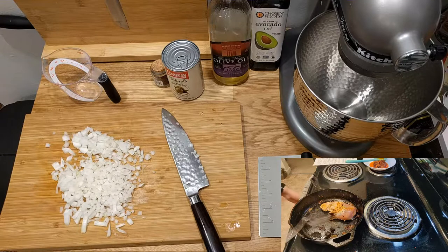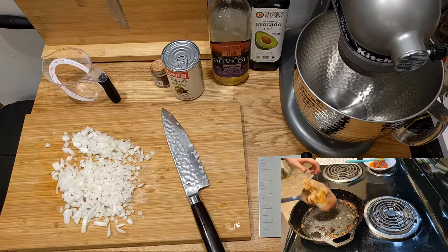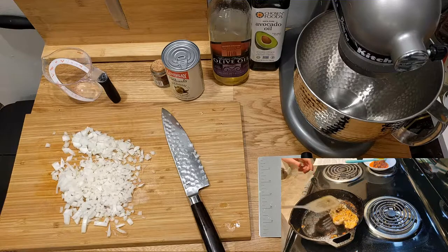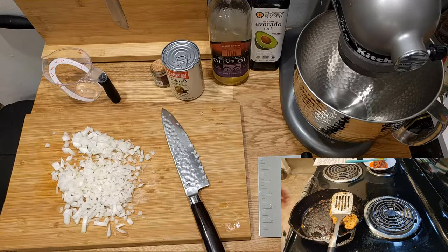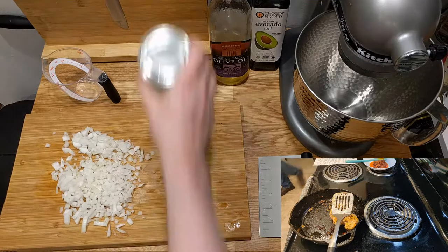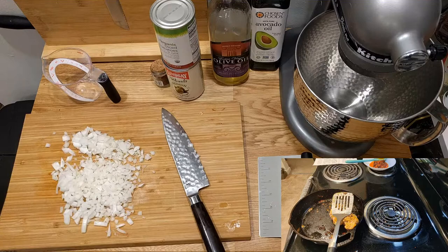Here, how's this doing? Still got a little ways to go. We're gonna put a little bit of pressure on that. All right, so we're gonna be putting in the onion. That's gonna take about 5 minutes. Then we're gonna do tomatoes. And for the tomatoes, we're just using canned diced tomatoes. And I happen to have a can of that here, which I'll put on top of the olives.